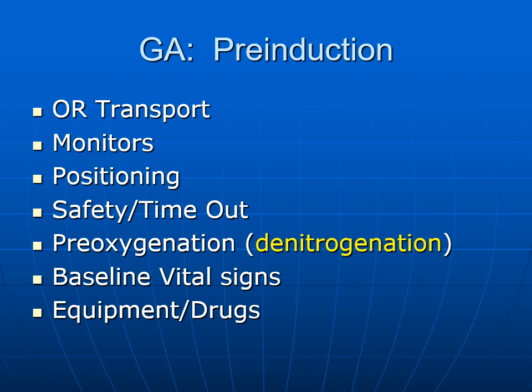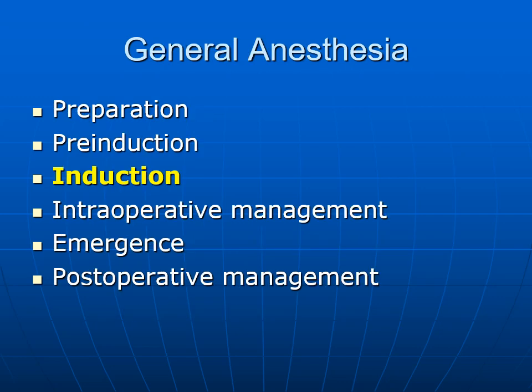Before you induce, you must have a set of baseline vitals as well. Do not push those drugs for induction until you've got a set of baseline. That's also, what if the pulse ox isn't working? You've got to troubleshoot that before you induce. What if the EKG is not working? You've got to troubleshoot that. All that stuff needs to be functional before you give the drugs where they go to sleep.